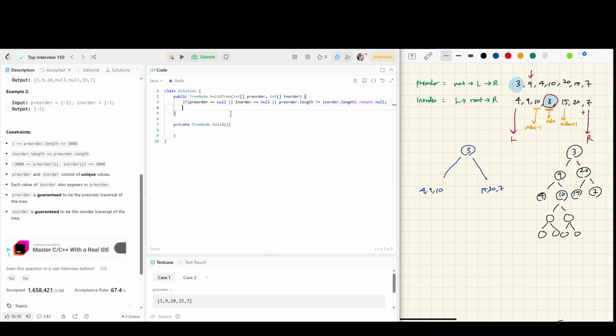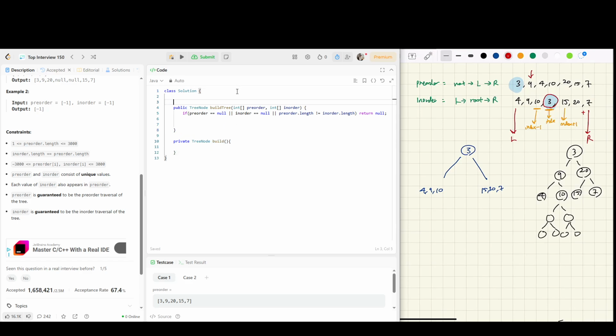And then we need to create a hash map before we do anything, because the hash map needs to be accessed in this build method, so it would be a good idea to create it here. It will be Inorder index.